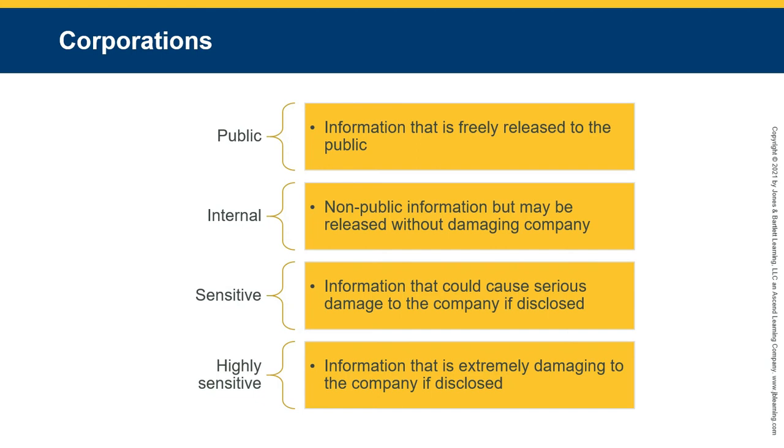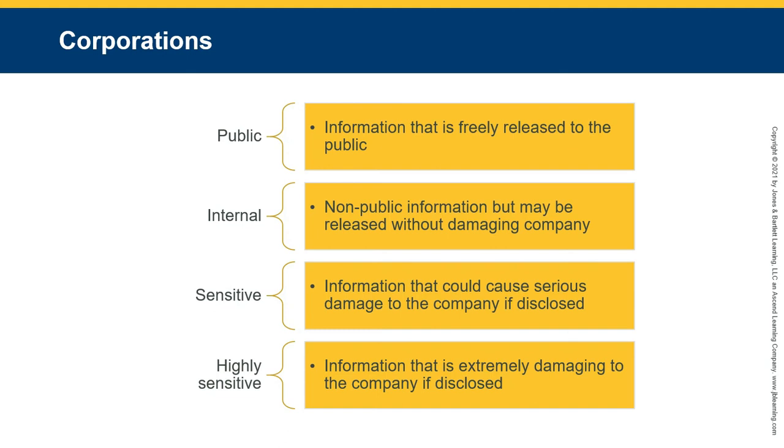So now in the corporate world, where we are all working, or most of us are working, we have public. This is information that's released to the public freely. It might be your income statements or your annual reports. But this is what we want people to see. So we show this out there. It's out on our websites for anyone to see.